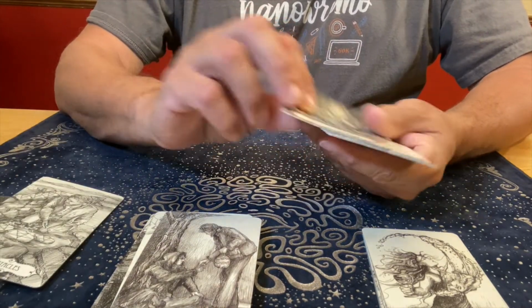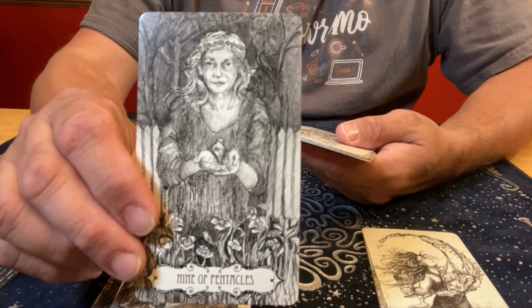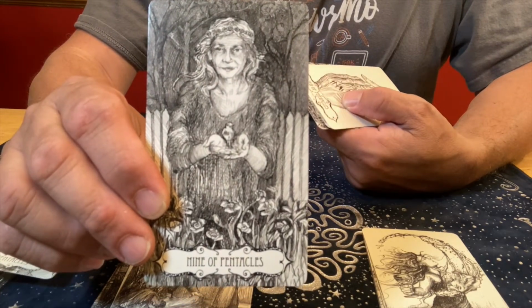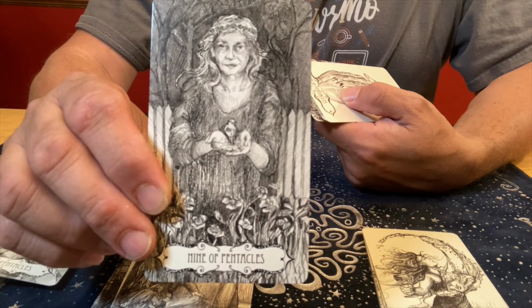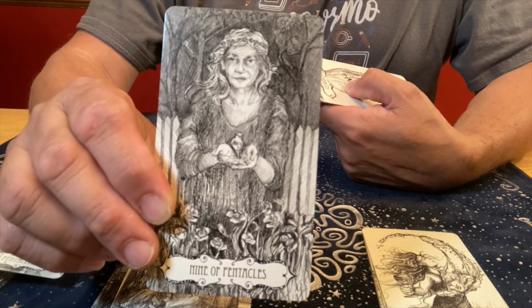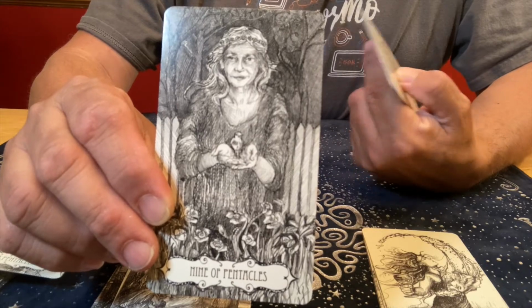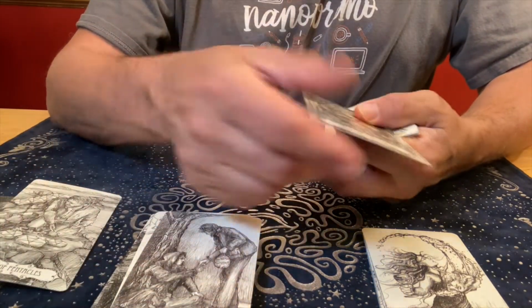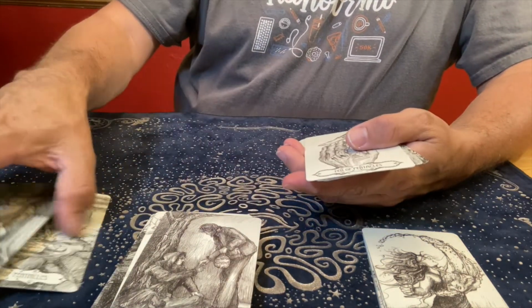This is a great Nine of Pentacles. It seems a little reminiscent of RWS, but I like the fact that the woman is a little bit older, and I like that the bird is not on her shoulder, but in her hand, and that she's still in her garden, still tending to the animals and the plants in it. So it's good.